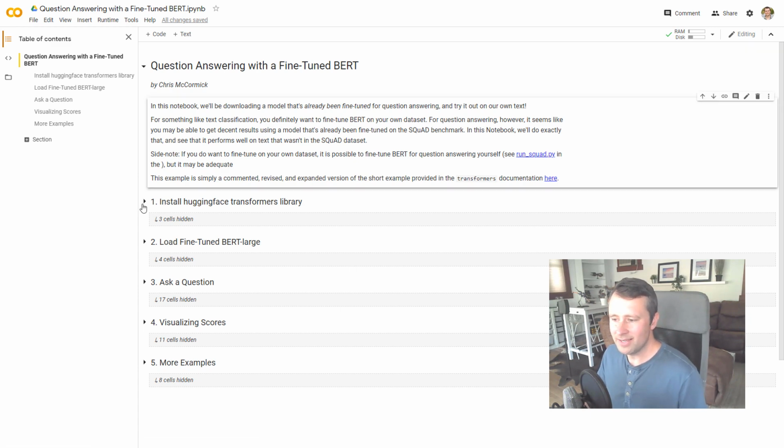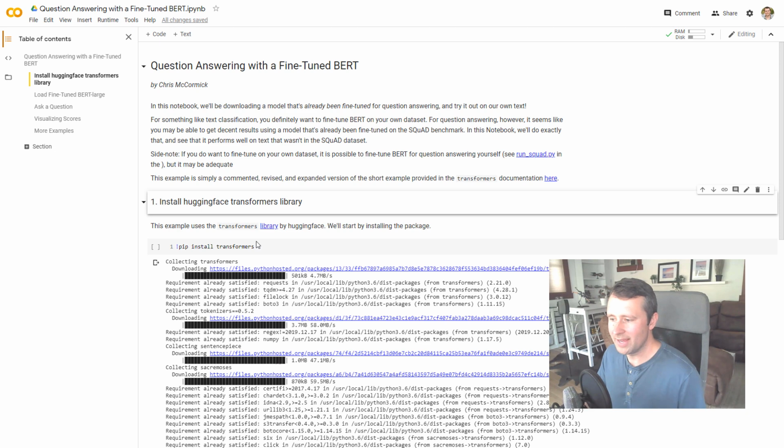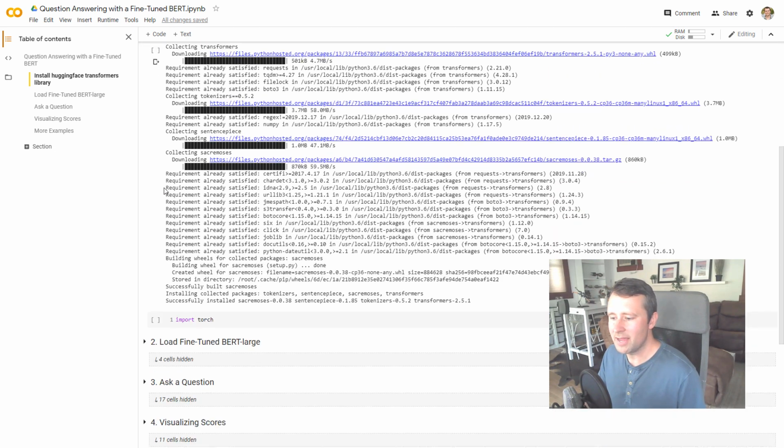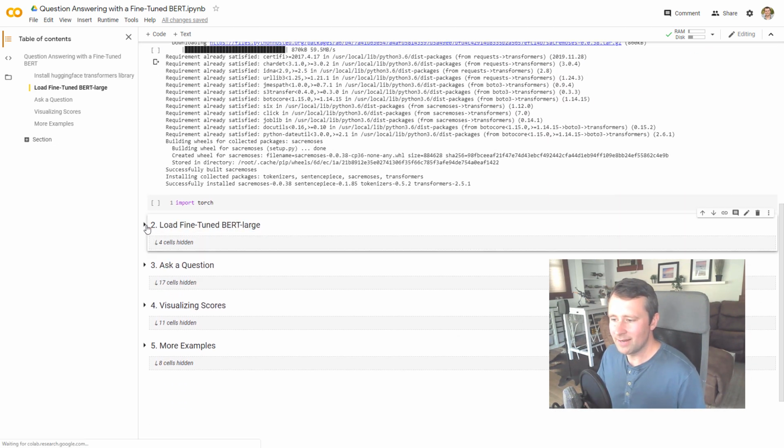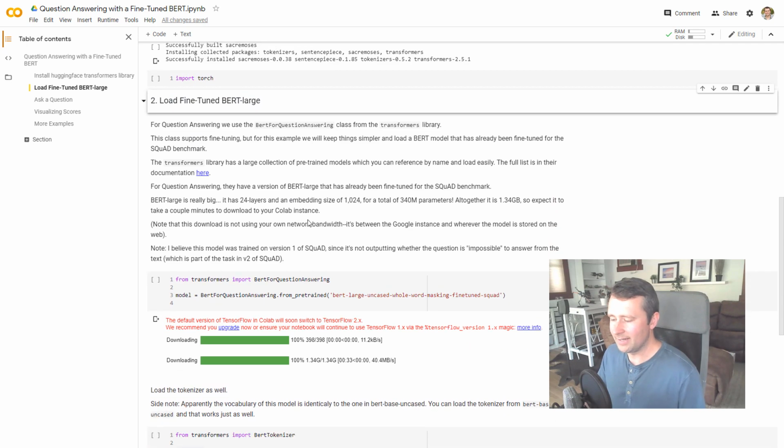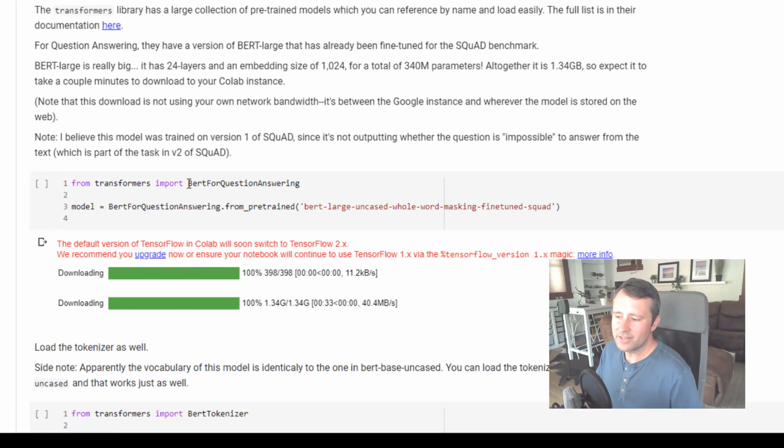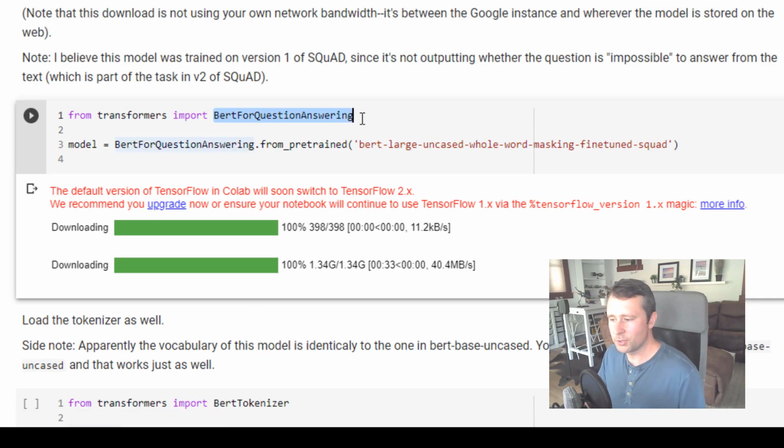We'll be using the Hugging Face Transformers library again, so I have to start by installing that. Then we're going to take this pre-trained model, and the Hugging Face library defines this special class for doing question answering, BERT for question answering.